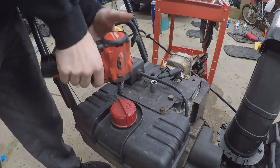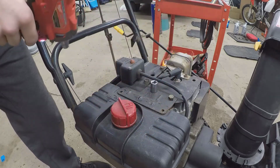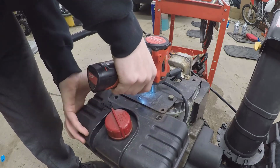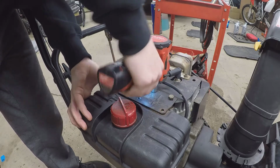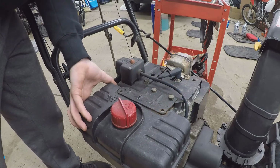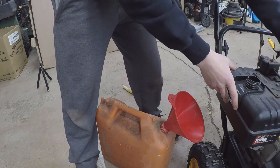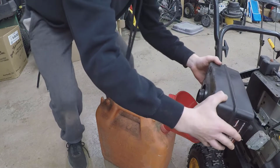Loose? That other one is loose? No. Okay, don't have to take those bolts out. Looks like that'll kind of come right off now. Get this crappy gas out of there. Should probably take a sample of it.